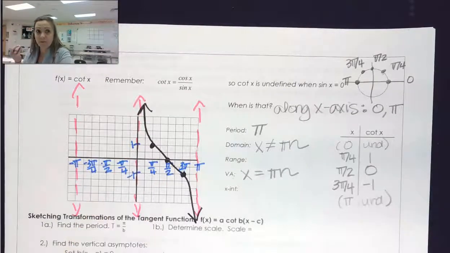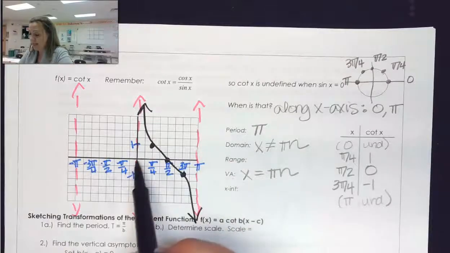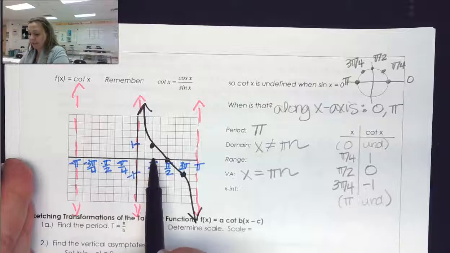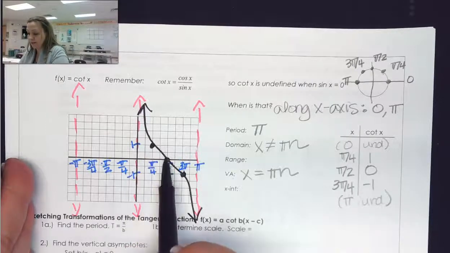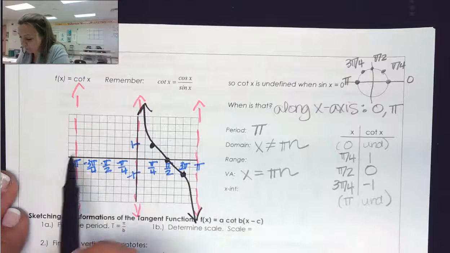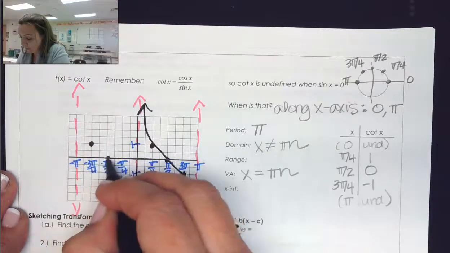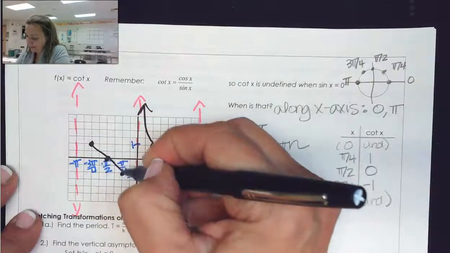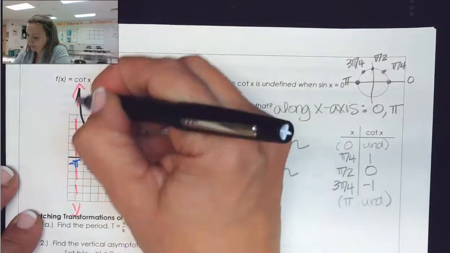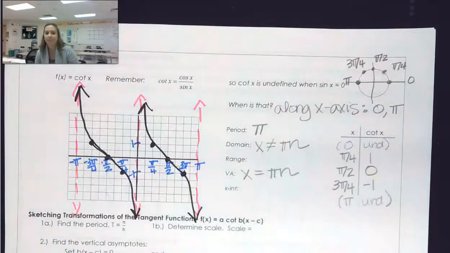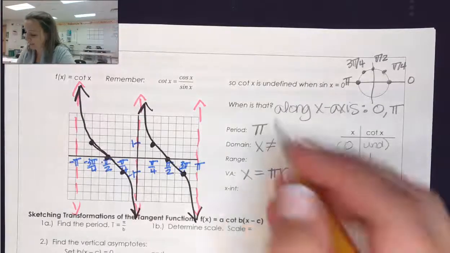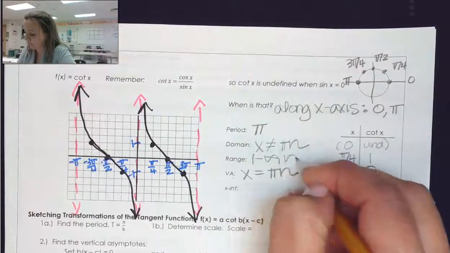So the pattern for this parent cotangent function is that going from left to right from the asymptote, using the scale, we go 1, 0, -1. So using this asymptote, using the scale, we have 1, 0, -1. And then we would connect those points with that curve, okay? Now that we've graphed and we see that we are approaching those asymptotes, hopefully you see that our range is once again all real numbers.